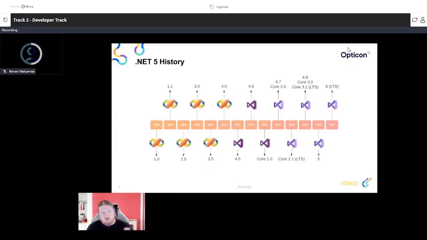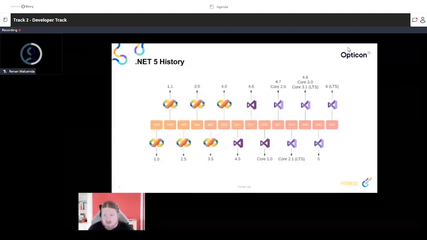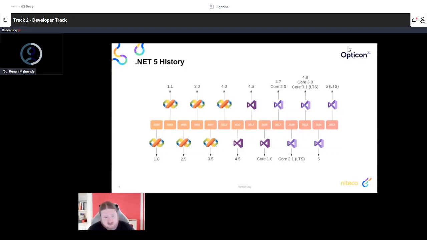So obviously, a lot of us have been working on the core .NET Framework all the way back from 2002, all the way to its evolution in 4.8. As it's been mentioned, support for this is going away, and all the way back in 2016, Microsoft created this .NET Core 1.0 version, which had aims of cross-platform support, performance improvements, structural changes to make it a lot more modern, a lot more aligned to a lot of other development mechanisms and things we're used to.